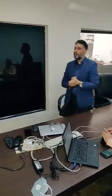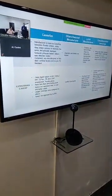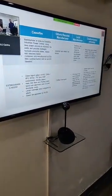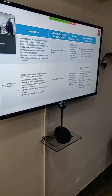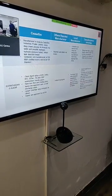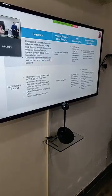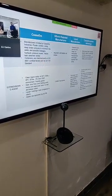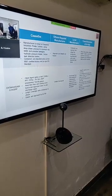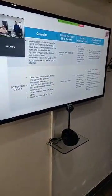Let's talk about the extinguishing agent. We are selling HFC 236FA, which is a streaming agent. That agent is good for local application. It's been proven. HFC 227EA, which is a total flooding agent. Fluoroketone FK-5-1-12. And all these agents are environment friendly gases. They have zero ODP, so they do not disturb the ozone layer, and obviously they are certified by UL and FM. Other reputed manufacturers are also using certified clean agents, so I will not raise any objection or questions over there.